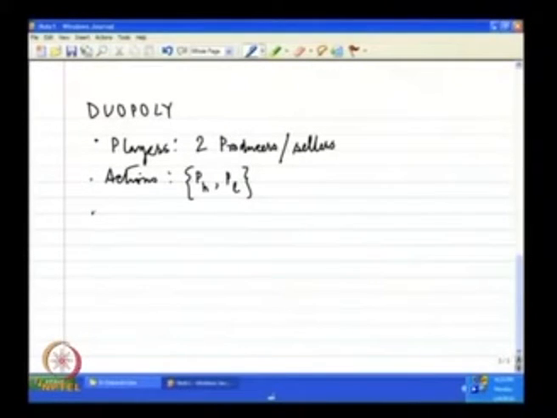And what are the preferences? Well, preferences are simple. What happens if both of the producers charge the high price, PH? In that case, the consumers in the market will get divided between these two producers because the prices are the same. They cannot distinguish which producer to go to because the goods are similar. So, the producers are not better off or worse off. They are in a similar position because both of them are charging a high price.